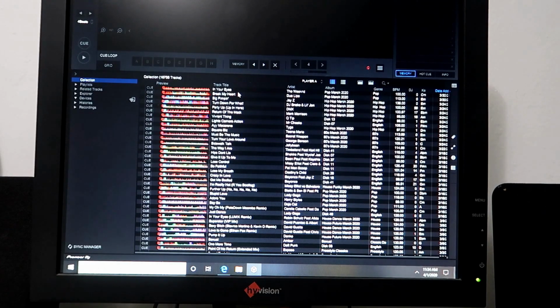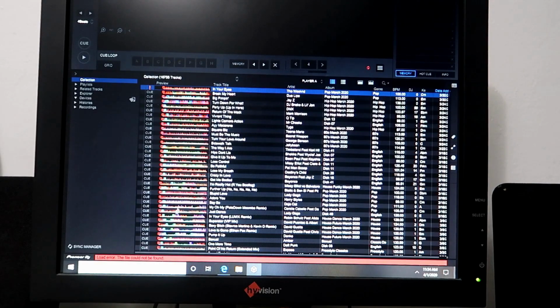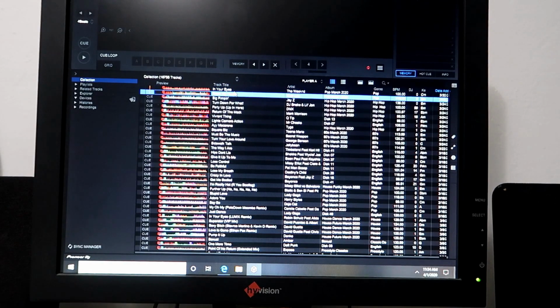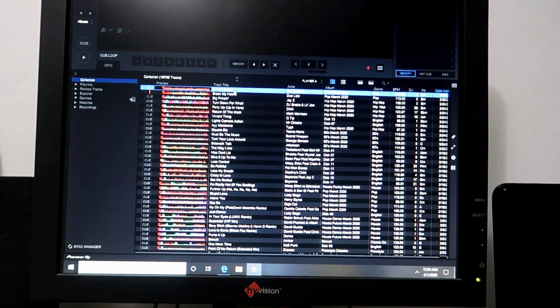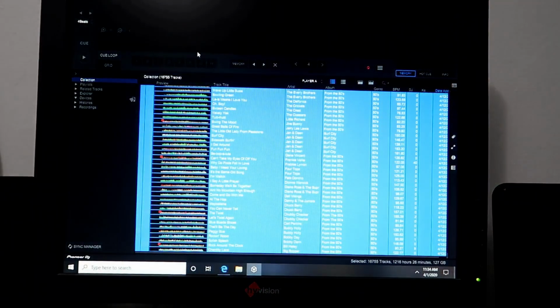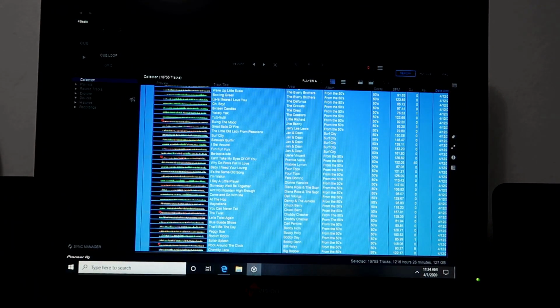But I do run into this one situation because on this desktop, the music is on a shared folder and not locally connected or on the physical drive of the computer. When I double click a file, it tells me that the file cannot be found. And it'll do this for all the files. So to fix this is very simple. I'm just going to go ahead and highlight all of them. I'm going to click on Track and then Relocate.